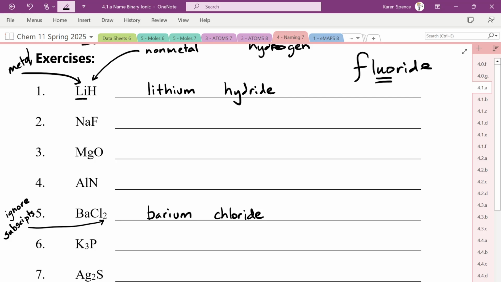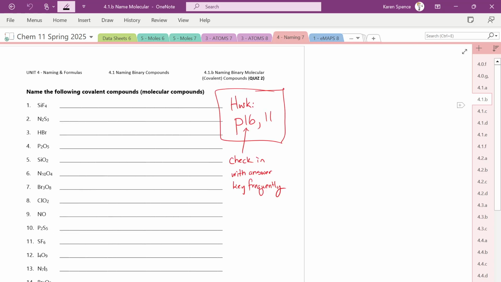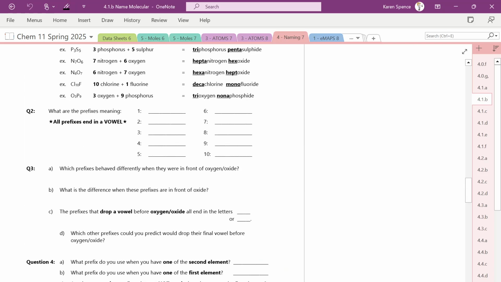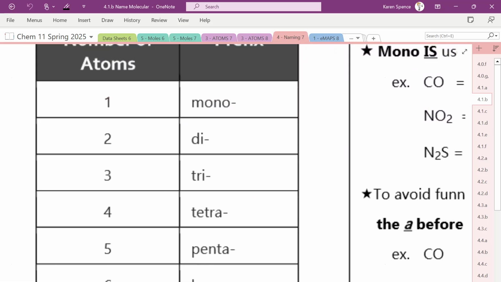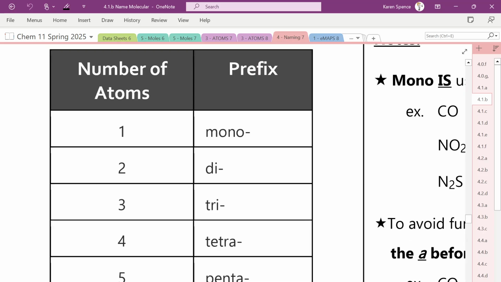The other thing you have a quiz on tomorrow, and I don't expect everyone to get this one right away. Like I said, we're going to do it at the beginning of next class. We're going to do it at the beginning of the class after that. And that is on page 13. So if you want to just turn to page 13 for a moment. You are going to memorize these prefixes.